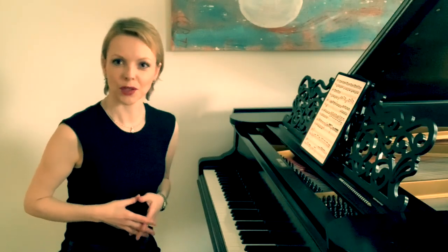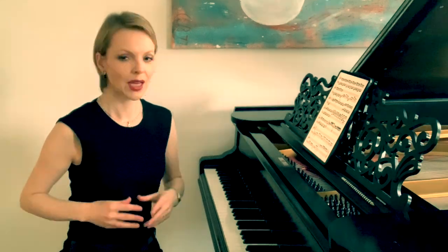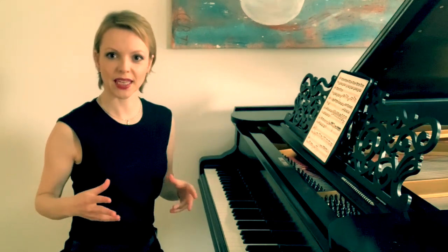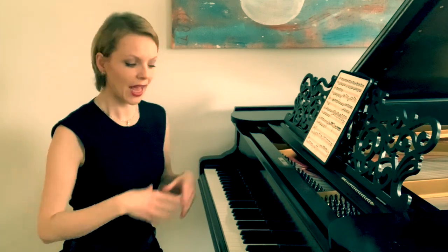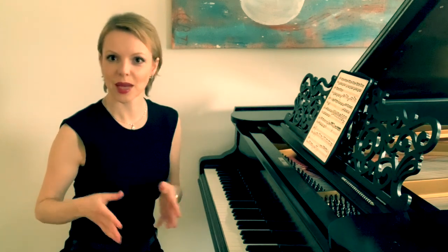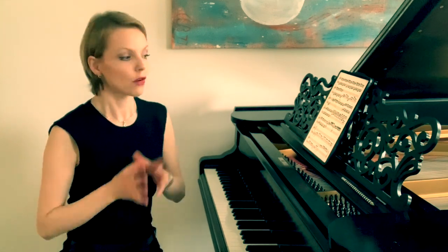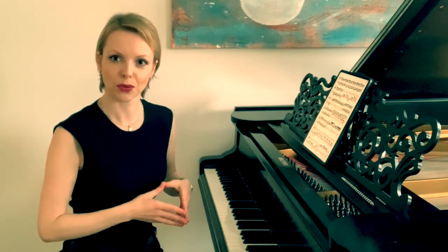The C minor Prelude and Fugue tends to be the first Prelude and Fugue for many pianists. This video, by nature, will be dedicated to players who are new to the genre, and it will hopefully help you explain the genre step by step. First of all, how do you distinguish a prelude from a fugue?